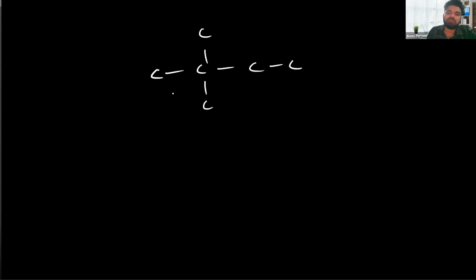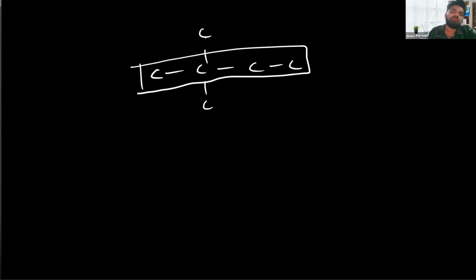First of all, select the longest carbon chain. If there is no main functional group, then we will do the numbering so that the branch gets the lowest number. So we will do 1, 2, 3, 4. Because if we go from here, this will be at the 2 position. But if we start 1, 2, 3, then this will be at the 3 position. So this will be rejected. Got it?